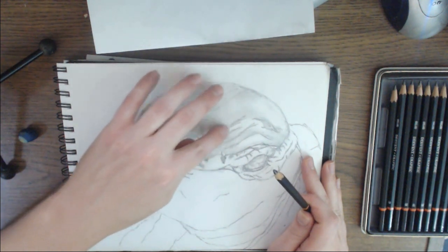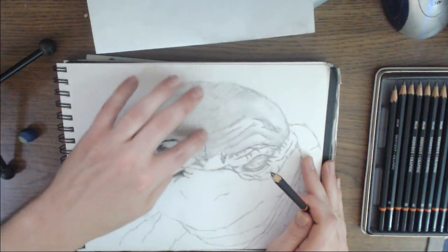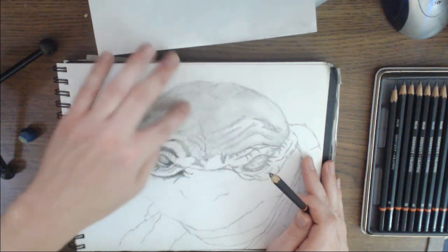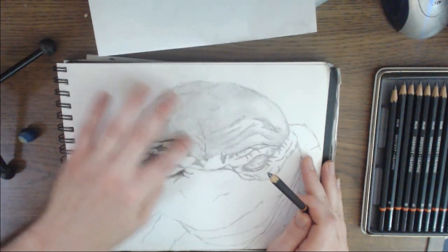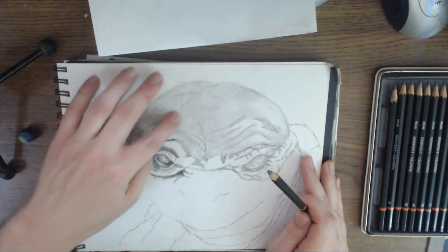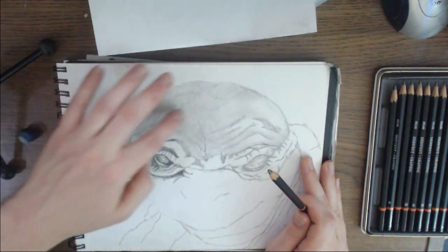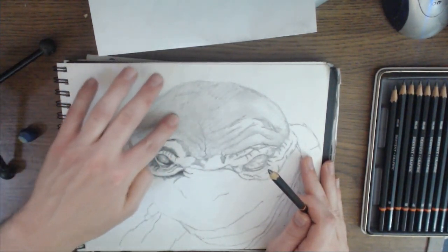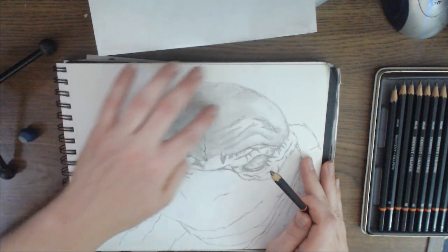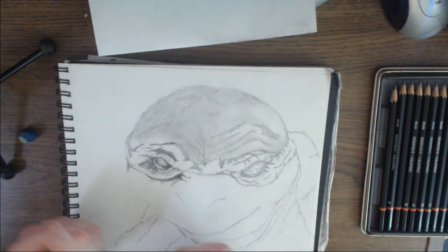Push the shades around there. Now I'll go back and add detail and stuff. But this will kind of blend these shades together, so you don't see all the lines and stuff.